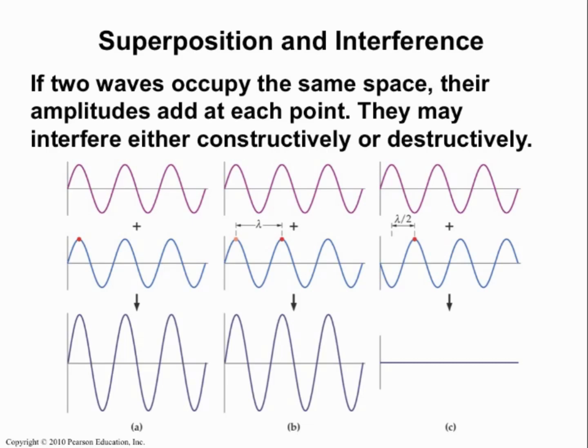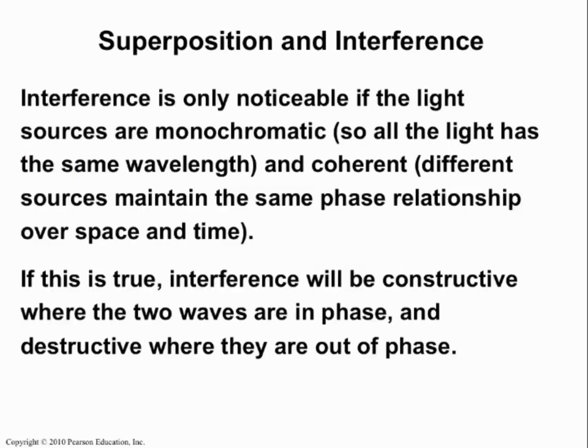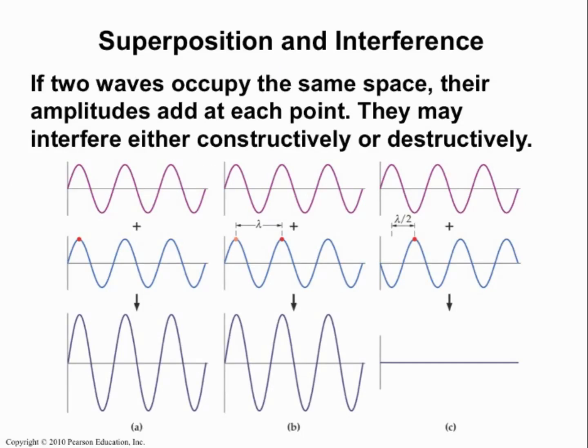And so what happens is that when light travels from two different sources, it has two different paths. Notice how the length of L1 is not the same as the length of L2. And so what that means is, since the light's paths are different, since the magnitude of those lengths is different, then we can get lining up of crests and troughs, or we could get the opposite, the destruction of crests and troughs. And all that's determined by this pattern here that I explained.